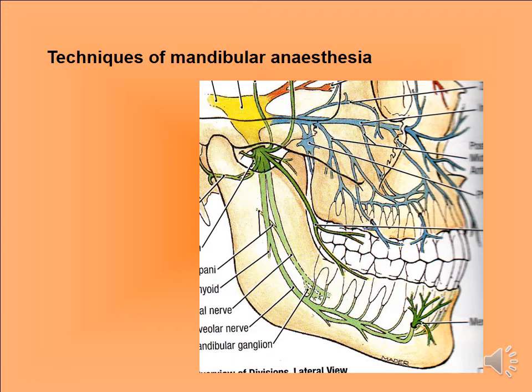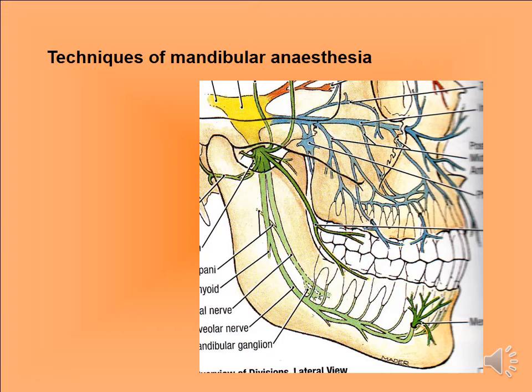As we know, at the medial surface of the ramus two nerves enter: the inferior alveolar nerve and the lingual nerve. The inferior alveolar nerve goes along the medial surface of the mandible to the mandibular foramen and enters the mandibular canal, supplying all teeth from the second premolar to the third molar. Between the roots of the first and second premolar there is a foramen called the mental foramen. At this foramen, the nerve divides into two parts.